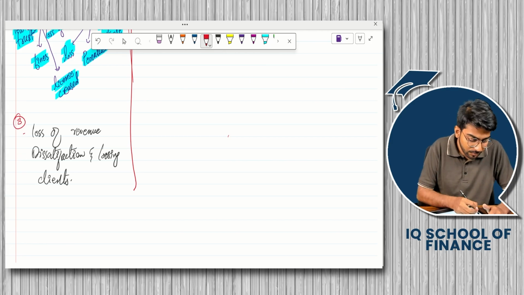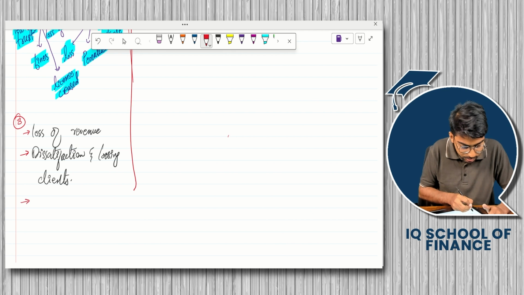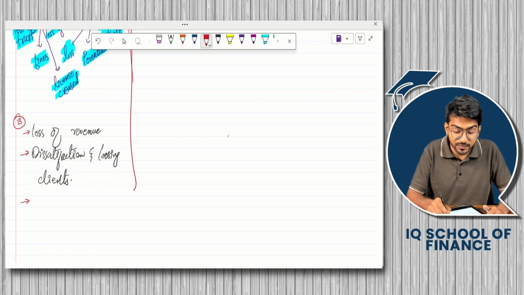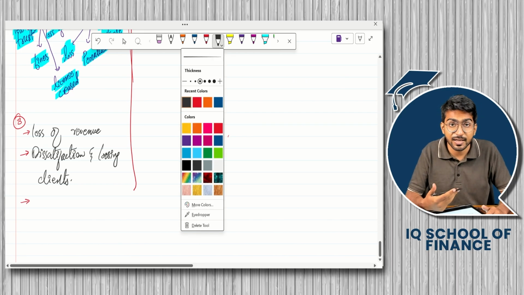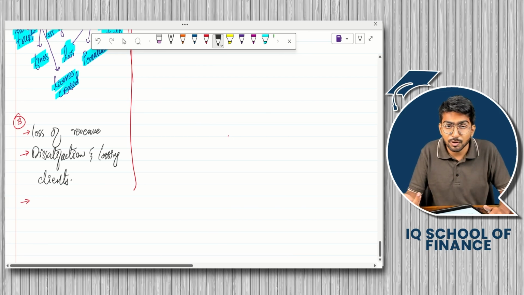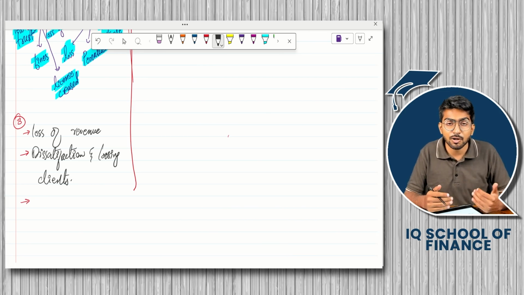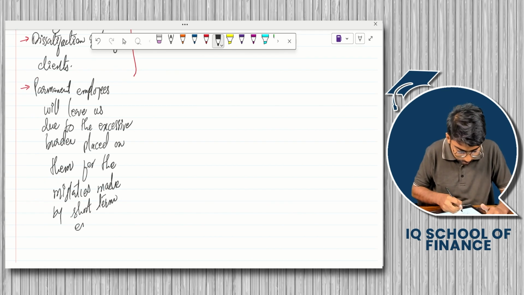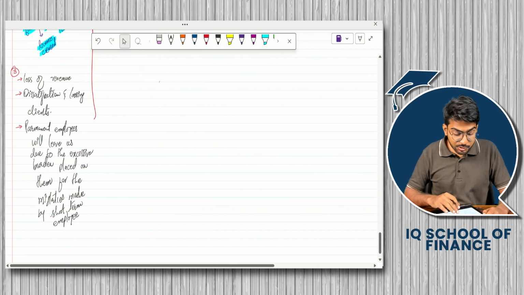What other thing could happen? Since these are all things done by the temporary staff, the permanent staff has to face the anger of the client and has to work late hours. So either you have to pay them overtime, which will increase your cost which you were saving by not providing training to the newcomers, right? So ultimately the cost is incurring and you are facing losses. So there is a chance that the permanent employee will also leave us. All right, so these are the things which could happen.